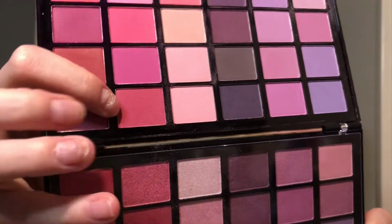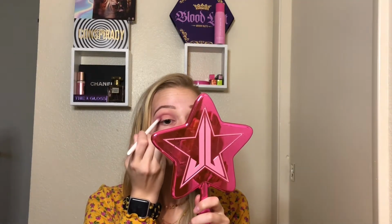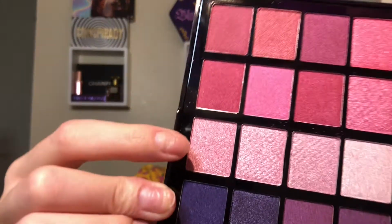Alright, so then the next shade that we're going to take is this one right here, and we're going to put that just in the outer corner. Alright, so that darker shade is in the outer corner. I'm going to cut my crease, and then we'll move on to the next shade. I like to cut crease one eye at a time. I am going to take this beautiful shimmer right here, and we're going to put that into my inner corner.